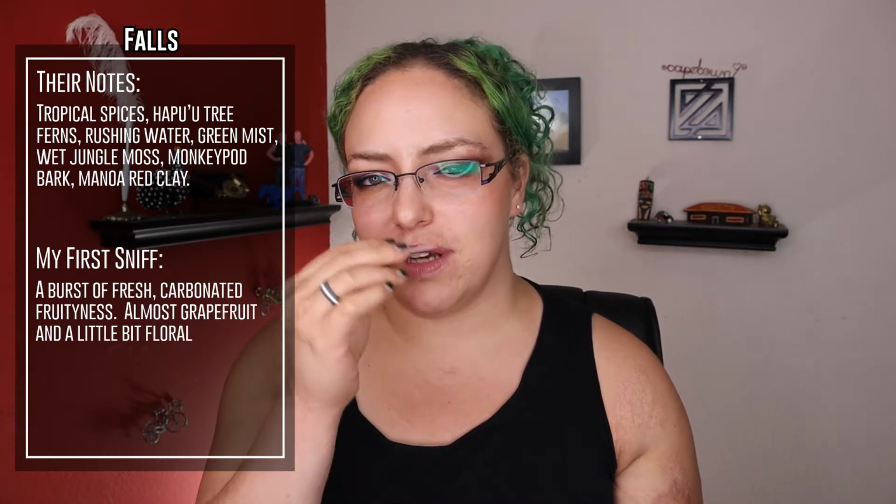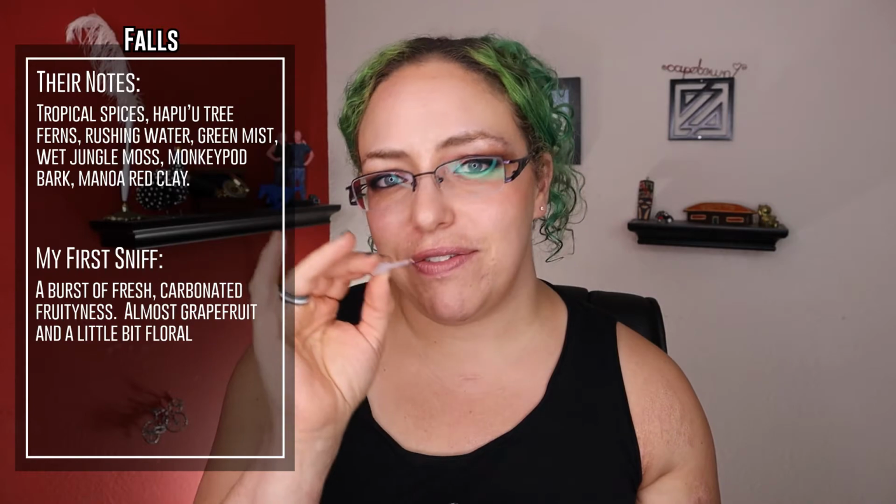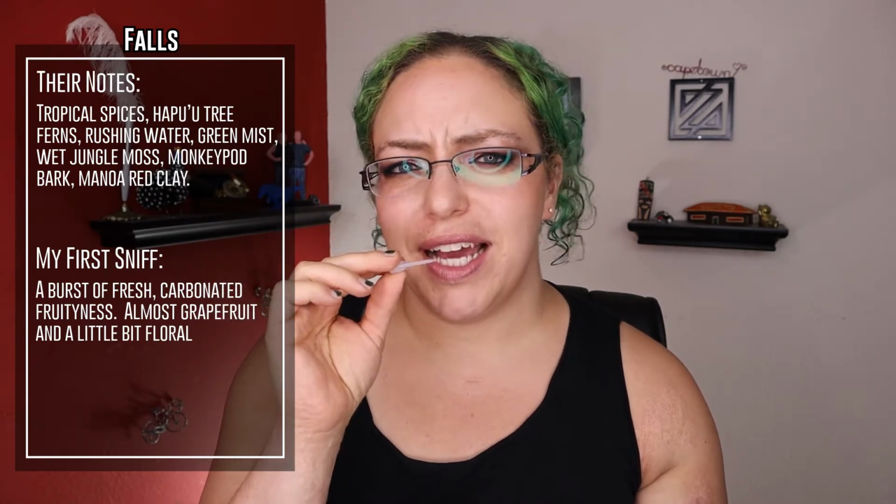It's weird because it's like a real fruitiness, but so strong that it's artificial. It's almost like grapefruit, but not as tangy or as citrus as grapefruit. It's got that same sort of bite. This is a weird one. And a little bit of floral on the end, but definitely grapefruit first. But there's something that softens it. That's fantastic. I would wear that for sure. Weirdly, I'd wear that more than shells, which I thought I would wear more likely.